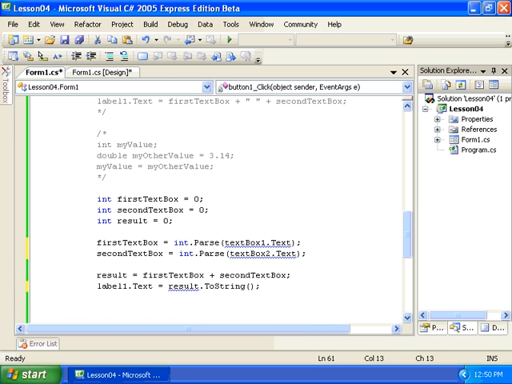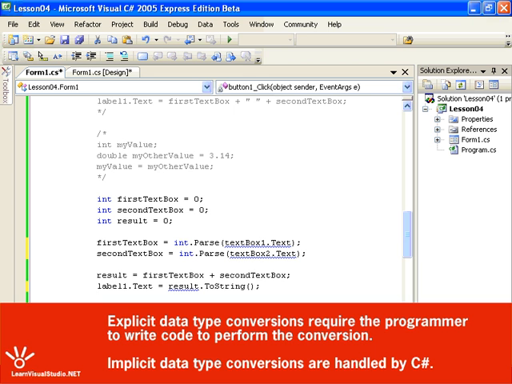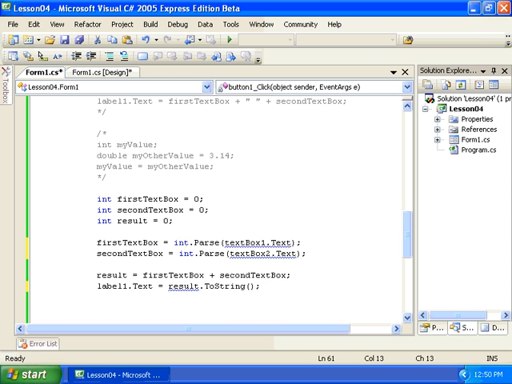Okay, what I've done is just called an explicit conversion, which means that you have to write the code to perform the data conversion. The C# compiler will not perform the conversion for you and will not allow you to compile and run the application until you write code just like this. Now, this is where things get tricky because this might not make a lot of sense at the moment. So just take what I'm about to say at face value, and later on in your learning you'll understand the why instead of what I'm about to show you, which is the how.